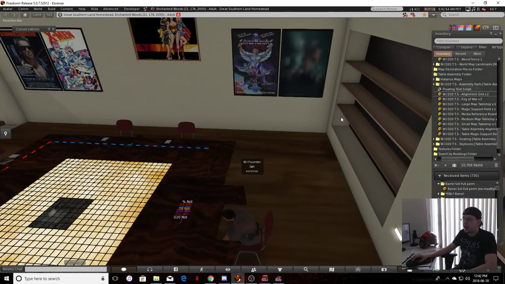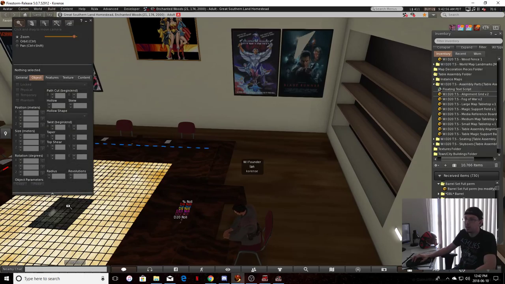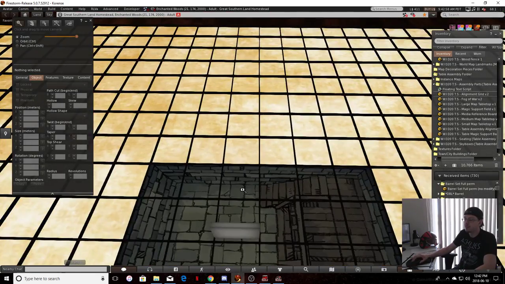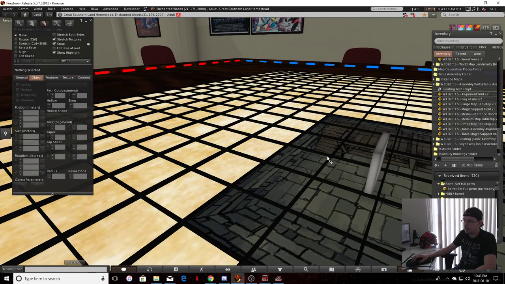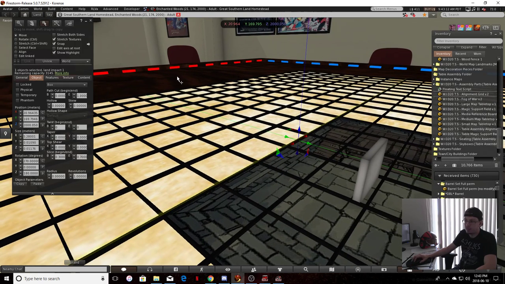So anyways, let's get back down to our little wall. Now that we have our wall piece aligned with the edge pieces and lowered down height-wise, it's time to align it with the black grid piece. Because we're moving it forward and backwards, we have to use the green arrow.